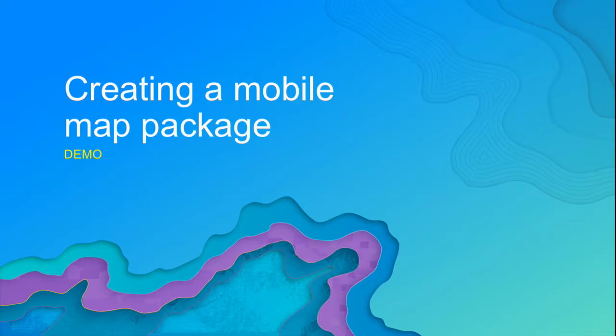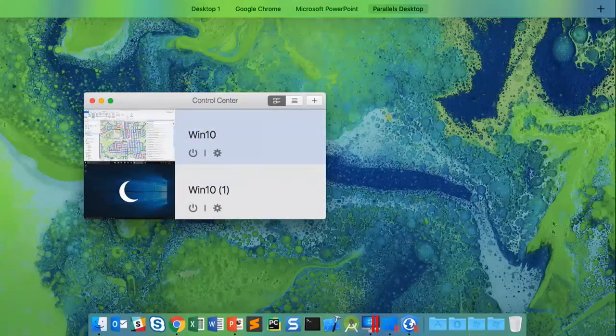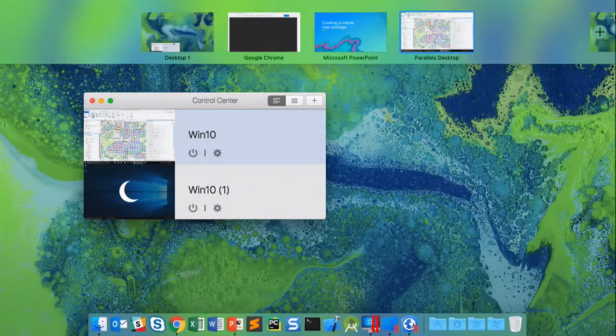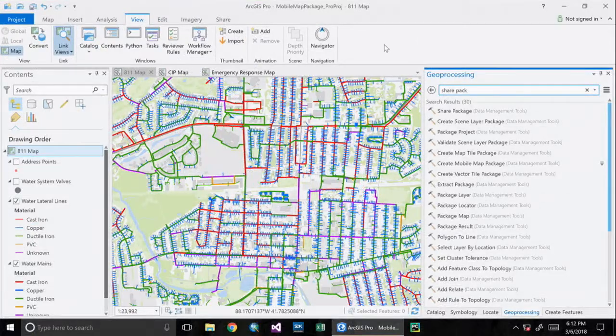All right, so let's actually get into a demo. And we'll jump into ArcGIS Pro now. We see two totally different things on our screen, so let's see if we can navigate here. Okay, this isn't gonna work. Let me duplicate my screen real quick.